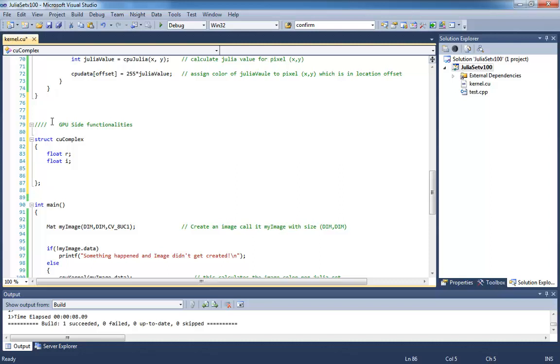The only thing you need to do is to tag it to be a device function, and you do that with underscore underscore device underscore underscore. Any function that you tag with this keyword is going to be a device function. So I'm going to make my cuComplex constructor as a float A, float B. That will make the real part be parameter A and the imaginary part be parameter B.